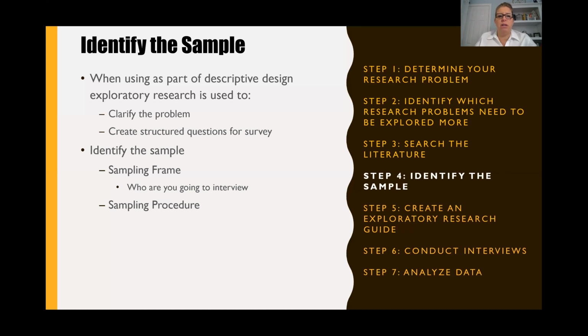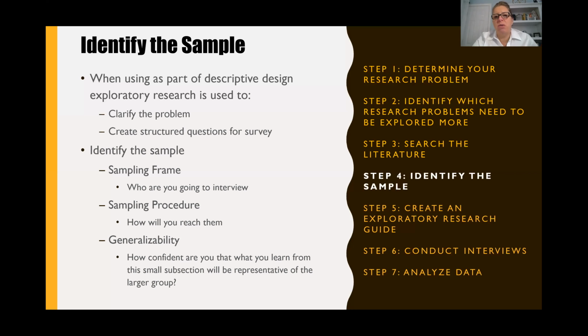So who are you going to interview? We also have to create a sampling procedure, which is how are you going to reach them? How are we going to gain access to these people for our exploratory study? And what's really important is this notion of generalizability, which is all about, are the people I'm selecting for this exploratory research representative of a majority of the people or a minority of the people? Are the ideas and thoughts that they provide to us going to be an anomaly, or is it going to be representative of many people?